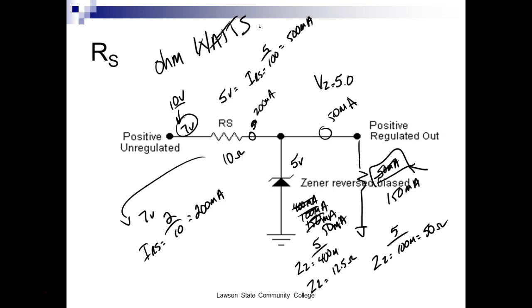So guys, what happens? When is worst case? So let's look at that. This is a good test question. The Zener current varies opposite of the load current, right? If the load current goes up, Zener current goes down. If load current goes down, Zener current goes up. Everybody understand that? It varies in the same direction as our unregulated voltage. If our unregulated voltage goes up, Zener current goes up. If our unregulated voltage goes down, Zener current goes down.